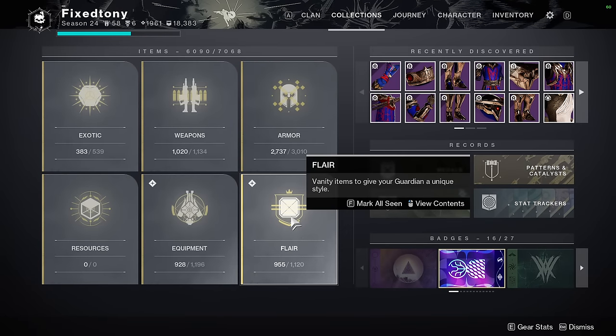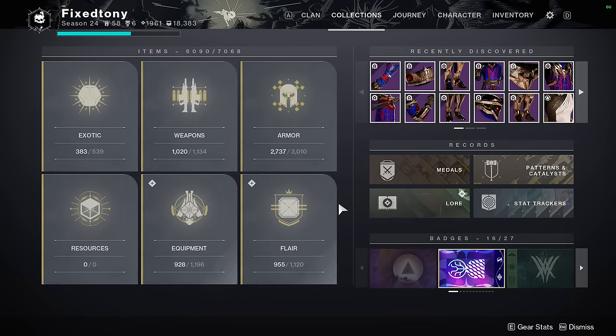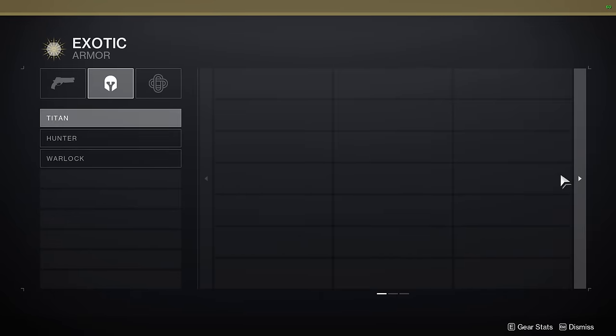I usually don't show those because honestly, they've been here since Forsaken. Not only that, but I would like to show them off, but it's just too much, especially with all the class items. For the exotic, let me show you which one I was talking about.